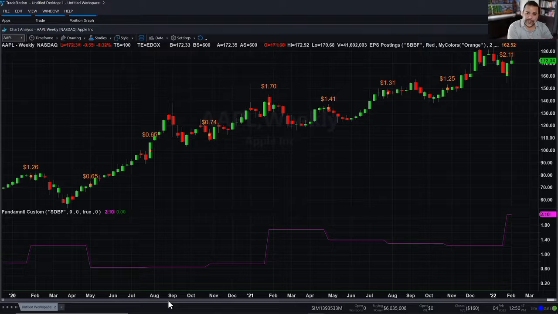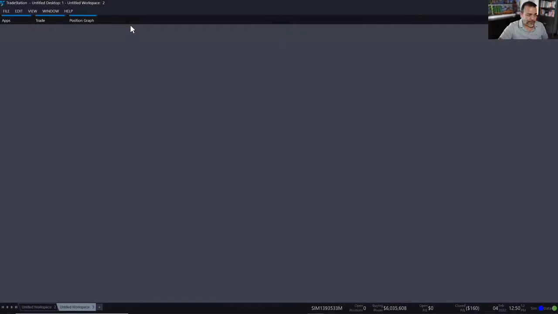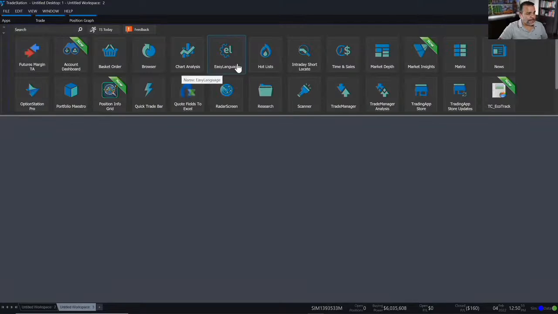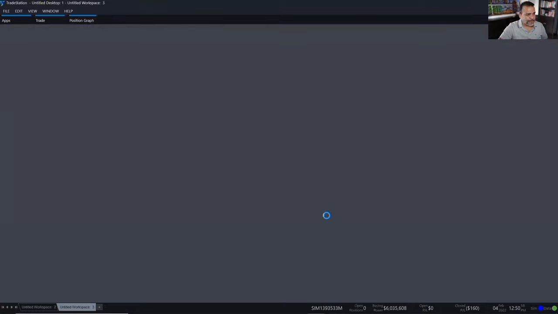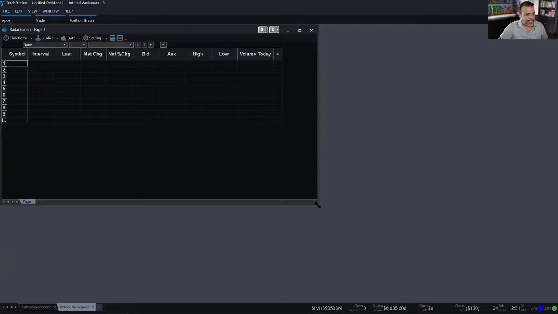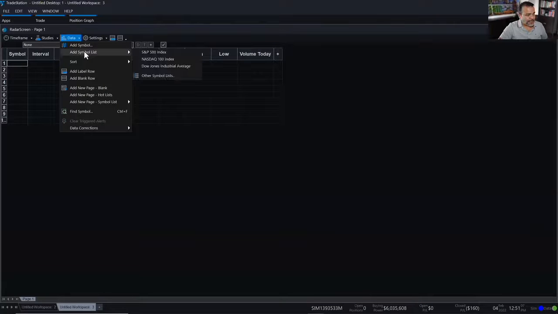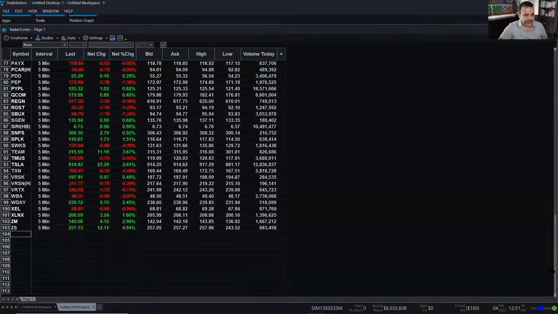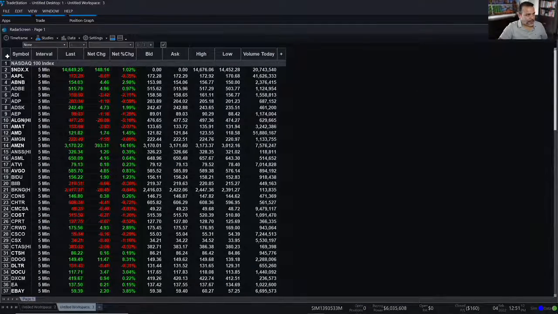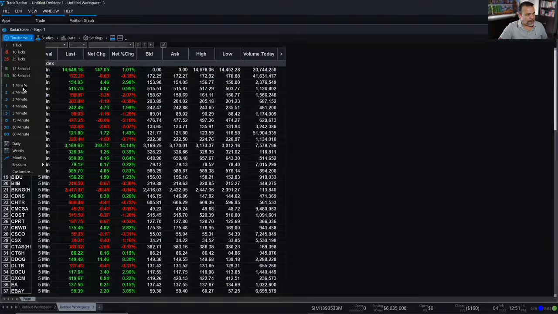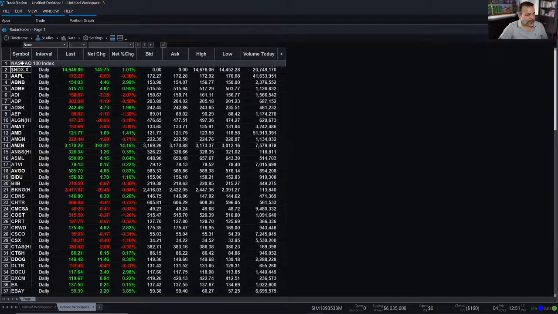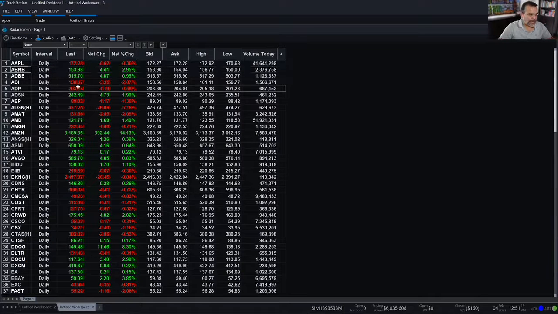In Radar Screen, we have several studies that provide you this in a table format. So let me go here to Radar Screen. There we go. Let me resize this and show you a couple things that you can do. I'm going to add a symbol list. I'm going to do the NASDAQ 100. Okay, I'm going to make the symbols all daily. And I'm going to remove the label and the top index, just leave the 100 symbols.